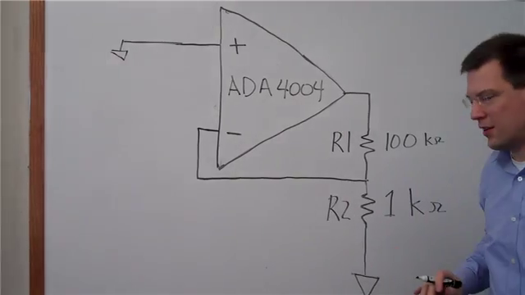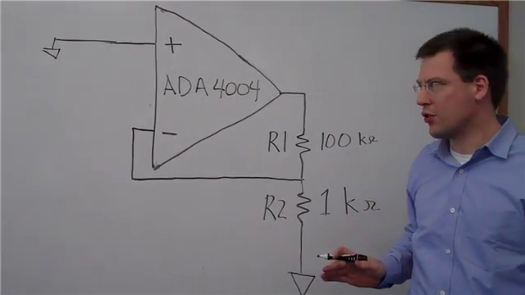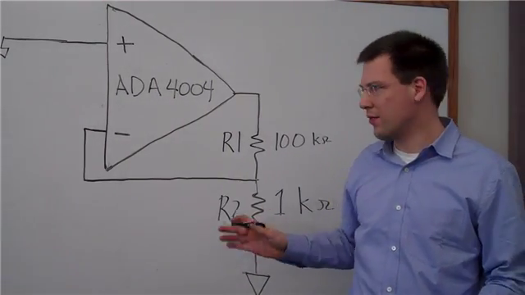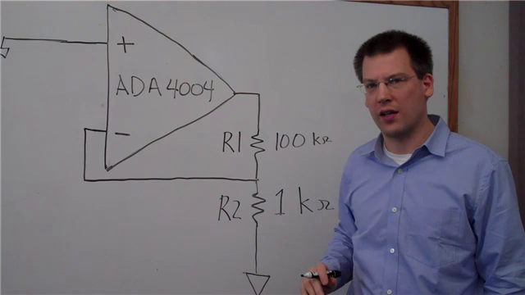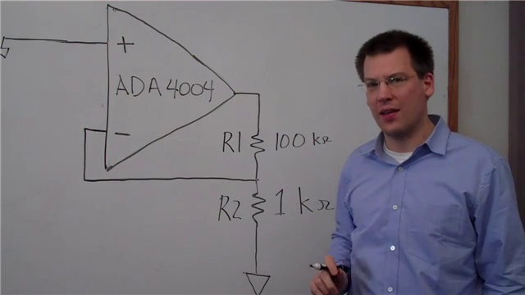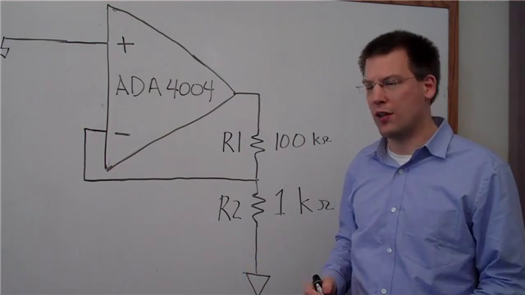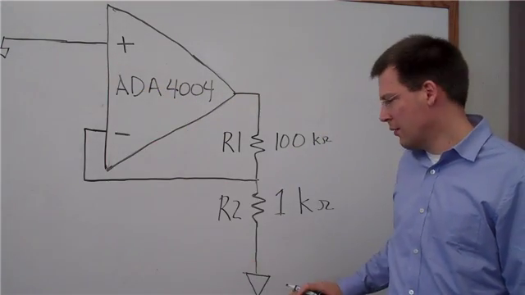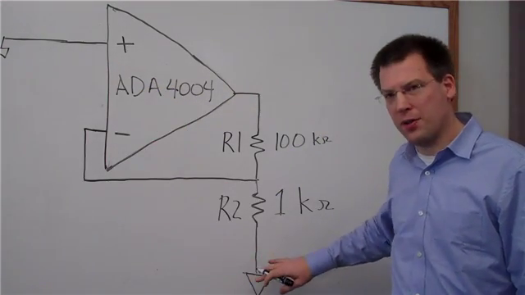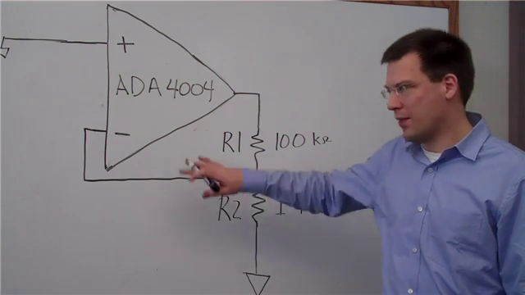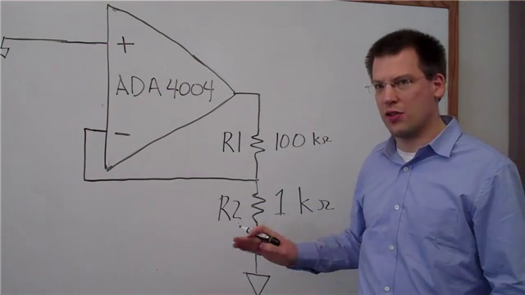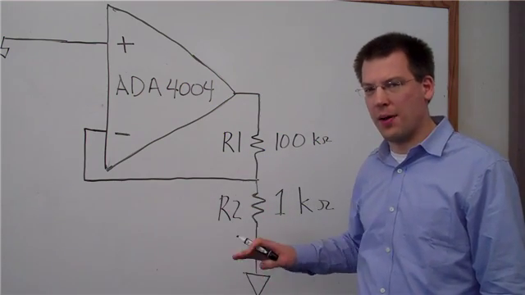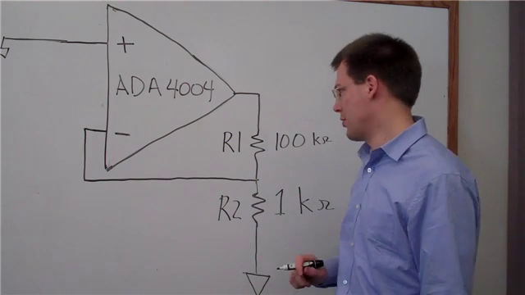The interesting thing to note is because we ground our voltage sources, figuring out the noise for a non-inverting configuration is exactly the same as an inverting configuration. An inverting configuration has your ground up here and your input signal here, but because you ground your input signal, the calculations are exactly the same. What we're talking about today applies equally well to an inverting configuration.